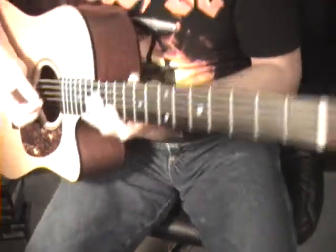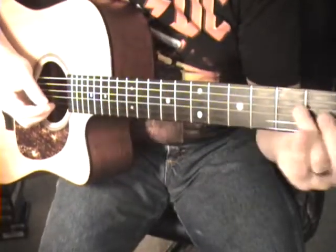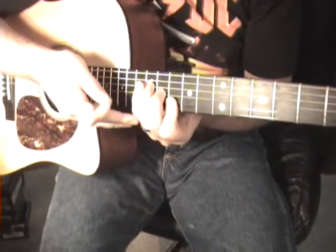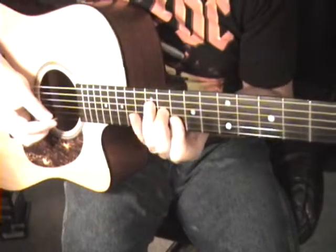This is the way we're going to do this, okay? So we're going all the way up here. This is actually just a D chord. It's just shaped like an F. But we're bringing it all the way up as far as you can on a guitar that does not have a cutout. So you'll be all the way at the top of your guitar if you have this.